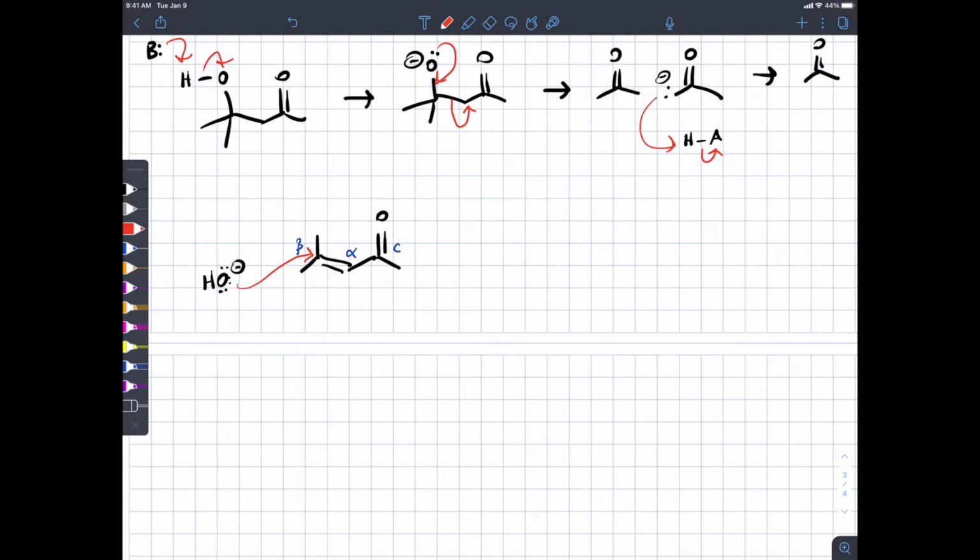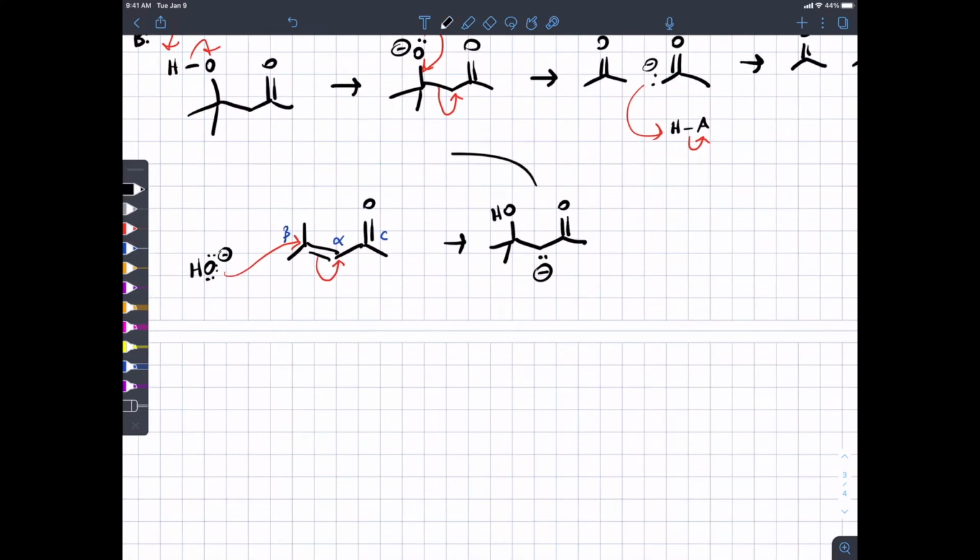This would break the pi bond between alpha and beta carbons, and we're going to put the negative charge on the alpha carbon. From an orbital picture standpoint, it's more complicated than this, but you can think of the fact that this is a conjugated system, so some of the LUMO is on the beta carbon, and when you fill that empty orbital, you can break a bond, which here happens to be the pi bond. In any case, that puts the OH group here and gives us this enolate, and this is why water can attack, because the negative charge that goes on the alpha carbon is stabilized by resonance.